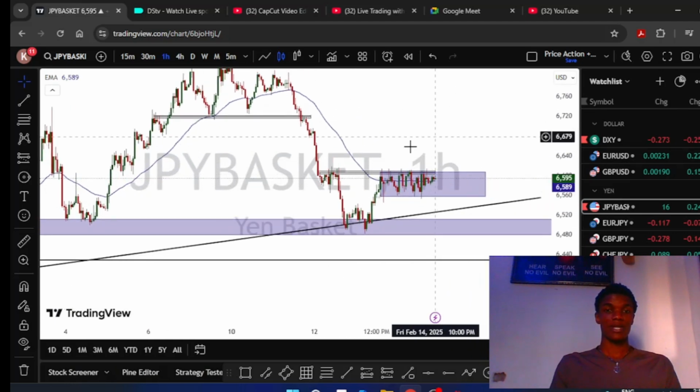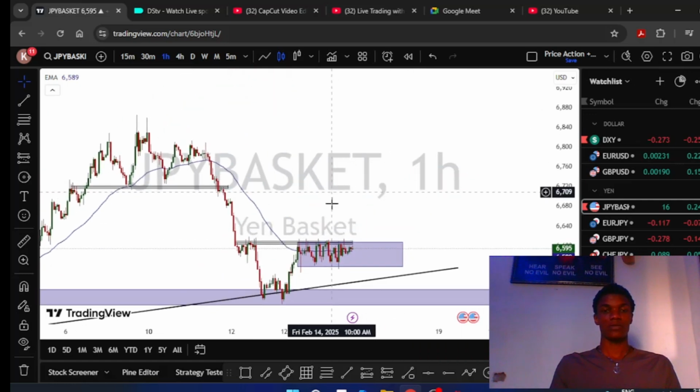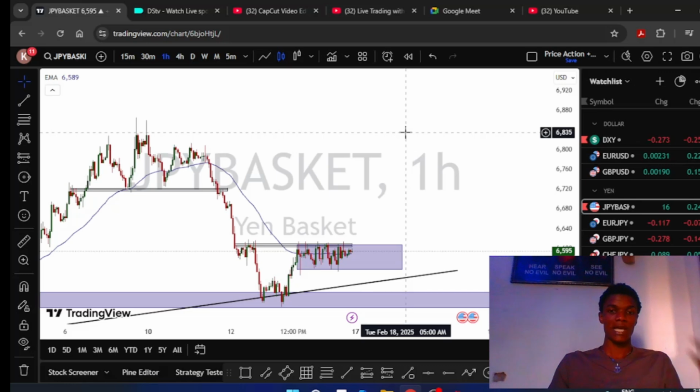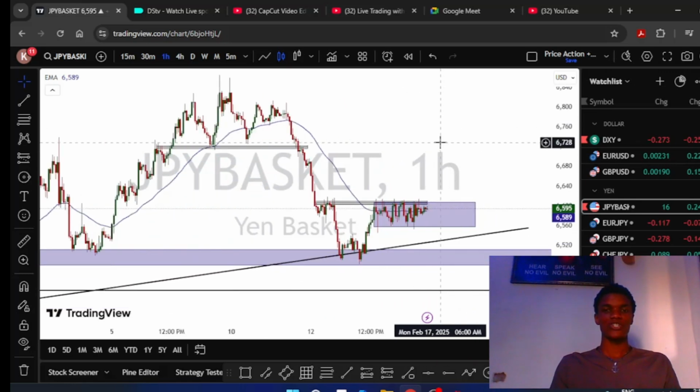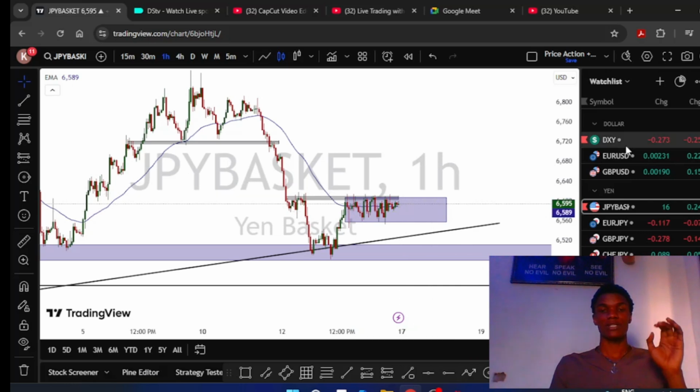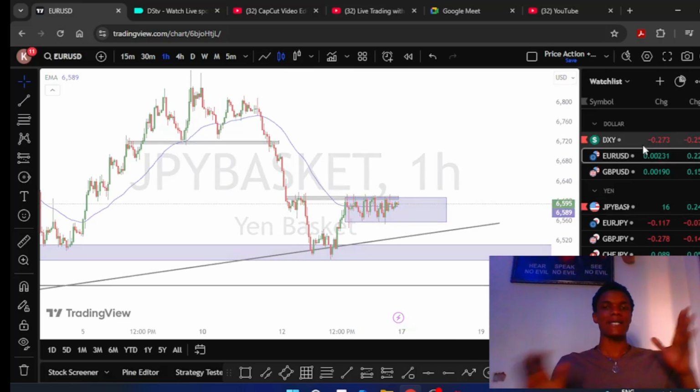So if we can get a break here that will change the trend, then indeed we're going to be looking to buy. But I'm actually more on buys on the yen index, looking for yen strength. Right now I'm not interested until it breaks this level. I use the yen index to analyze. But for the dollar, buys, guys, buys.